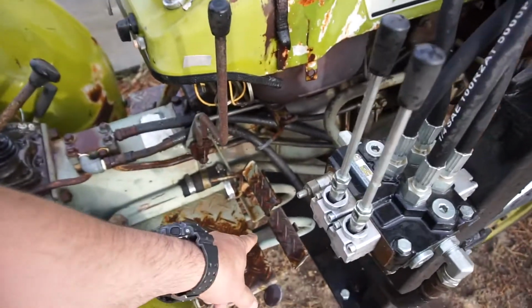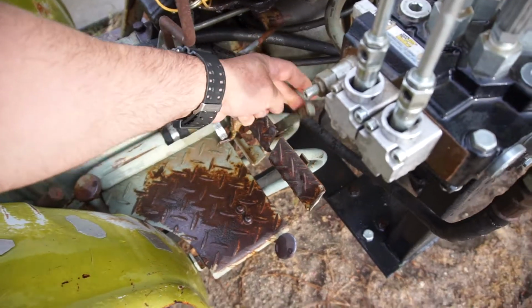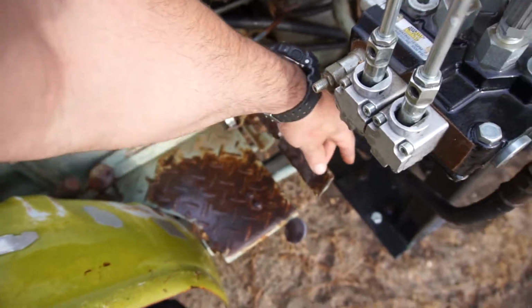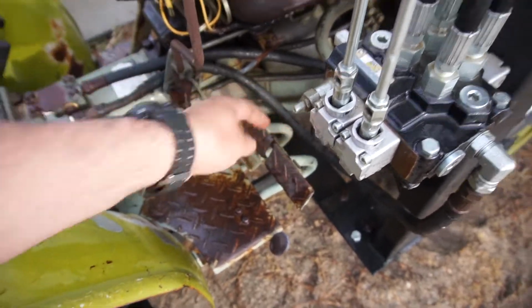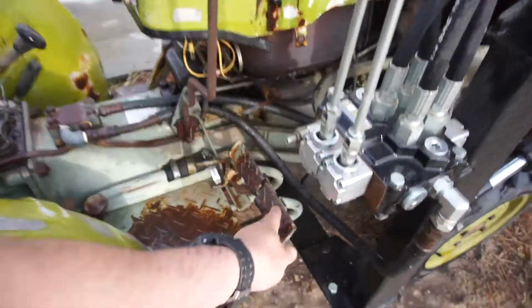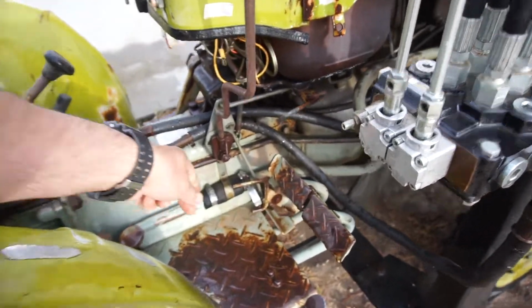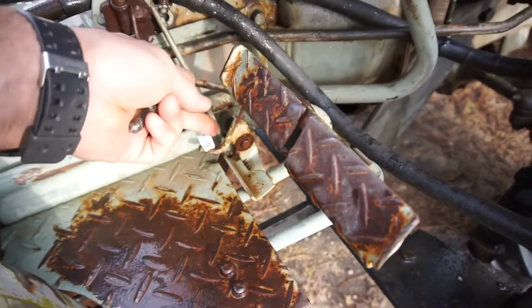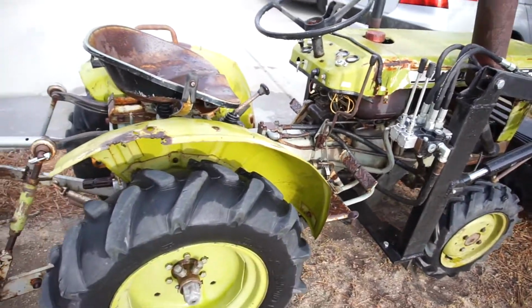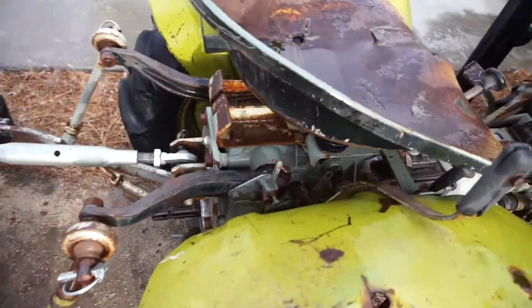Anyway, and then I think these are your brakes. I did not know that was there. Nice. Now I do. Before, I kept slipping and only pushing one, and then it would turn. So those are your brakes, both wheel brakes. And then this is your emergency brake, I guess. That lever. This is a pretty cool tractor.